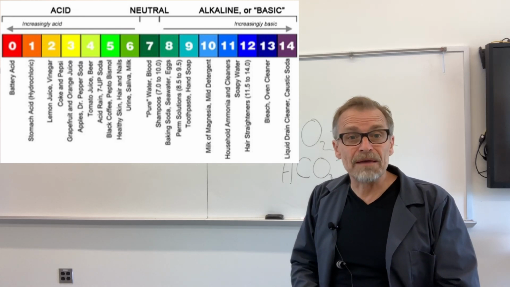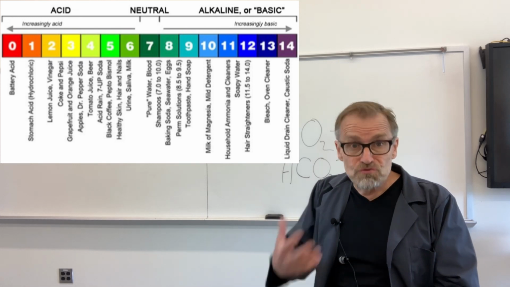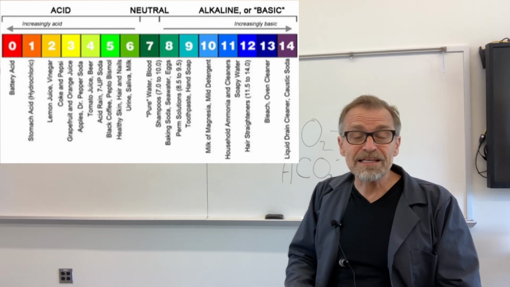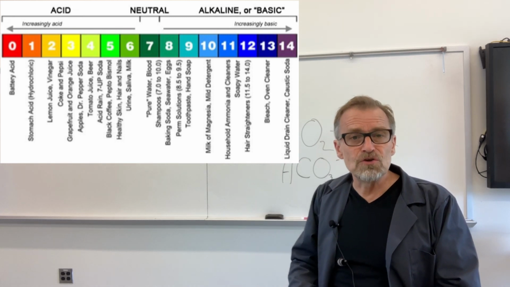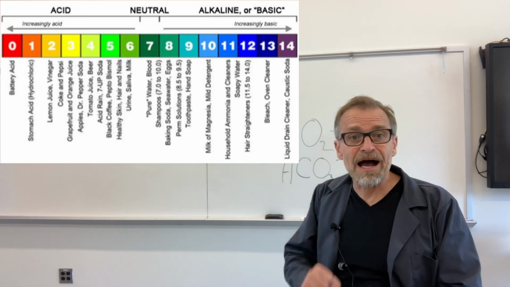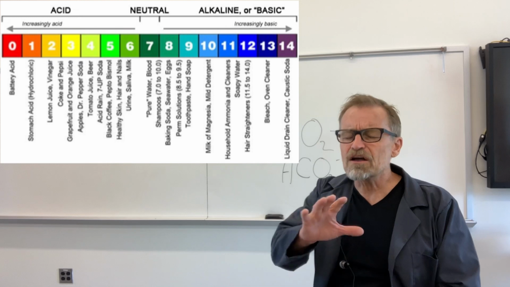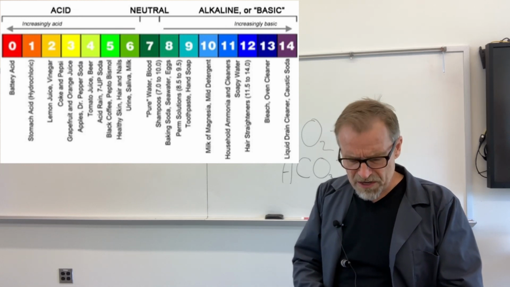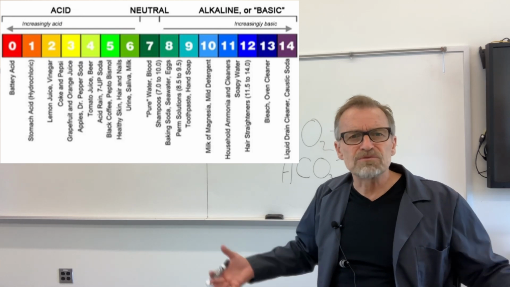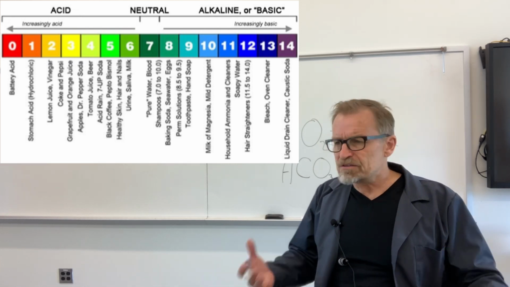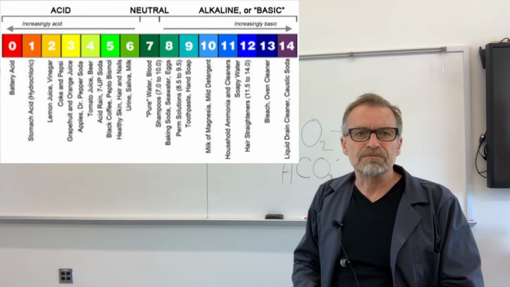Now you can kind of see what I mean when you're talking about something like stomach acid that's a pH of 1. That's really acidic, right? Because it is like 10,000 times more acidic, more than that actually, than neutral. So that's a high level of acidity. Why would we want that in our stomach? We'll talk about that. But the short answer is because we're eating all kinds of things and we need to break those apart into their small component parts so that we can absorb all the nutrients from them. And the initial part of that process is using acid to break it apart.